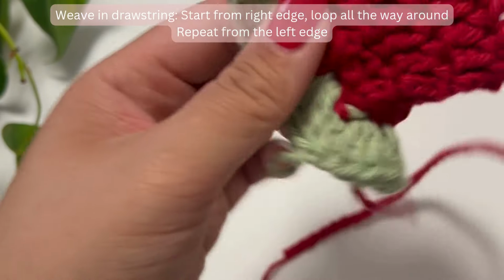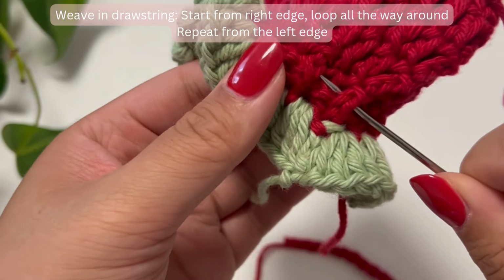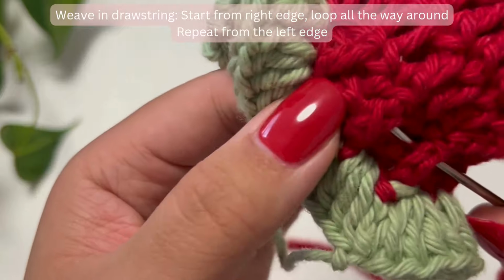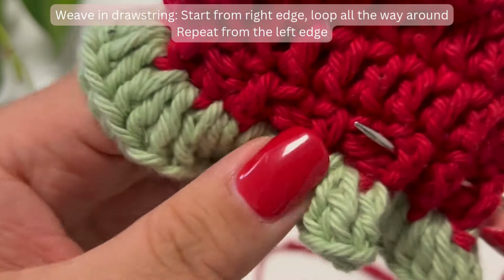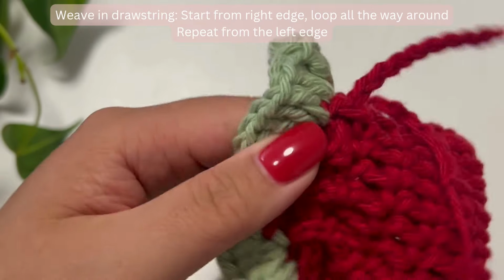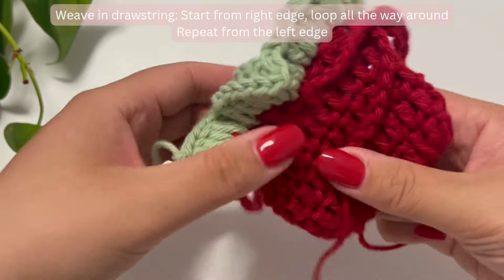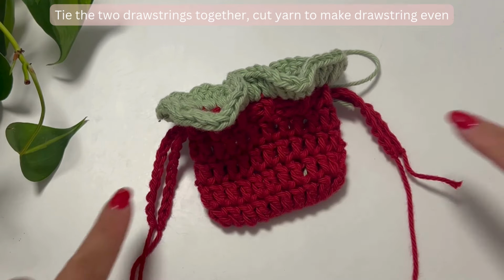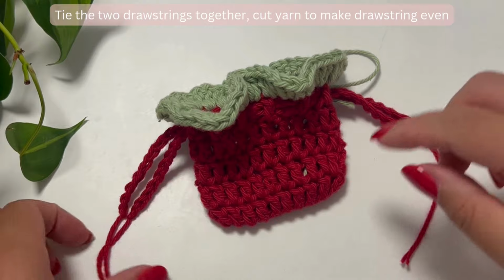Starting on the left hand side, I'm going to go an over and under over motion, just because it's already set out nice and clear for us. So I'm just going to loop all the way around, just like we did for the other side. Beautiful. As you can see, I've just weaved the drawstring ends on both sides.